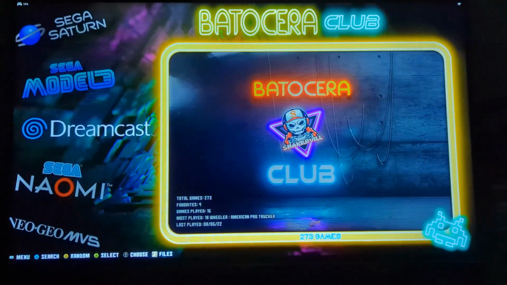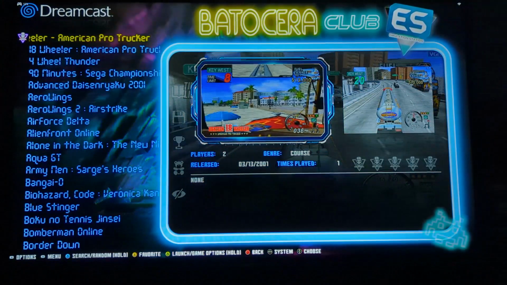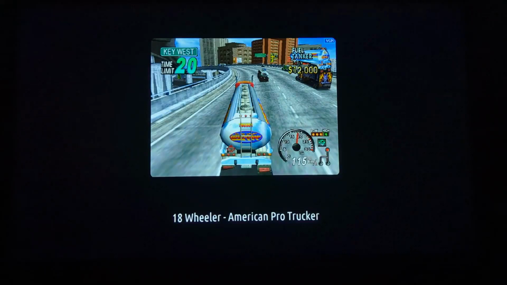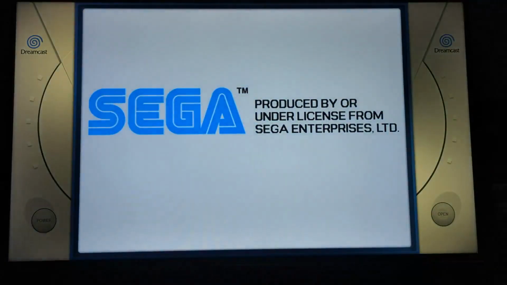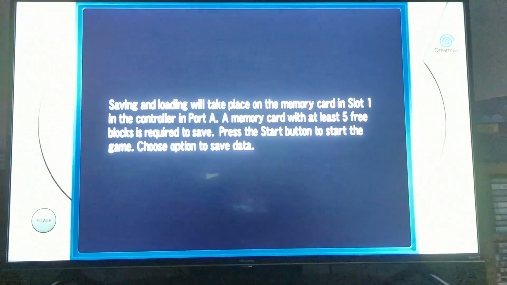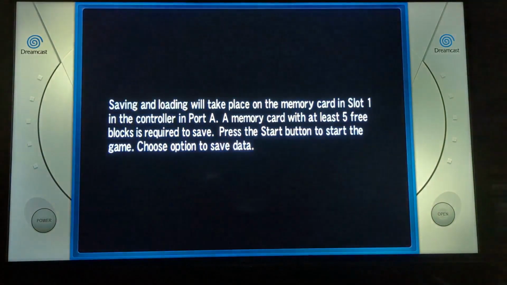So if we go to the Dreamcast, we can just choose a game. That's the first one that was there. Loading times are very quick. I've owned all these consoles, so it's nice to see them quickly loading up. As you can see, the bezels are enabled, so you can see the shape of the console on the outside. You can turn that off if you want. I've left it on, but you can turn it off.